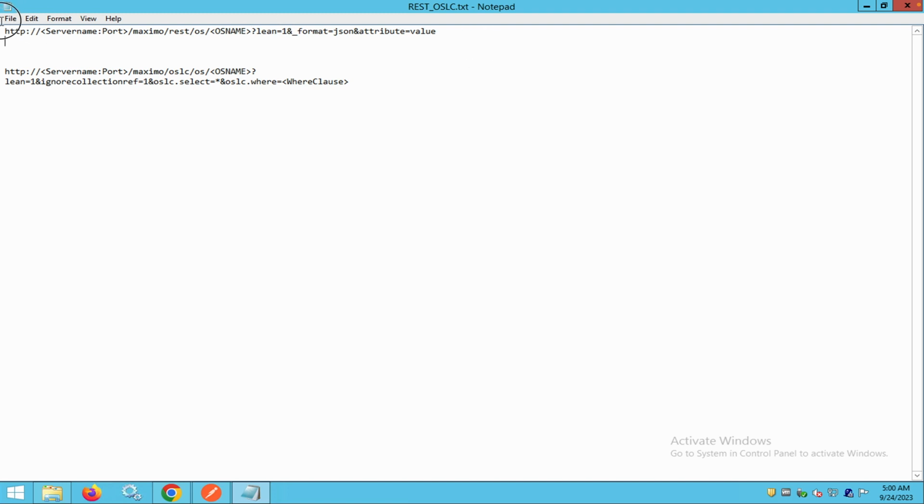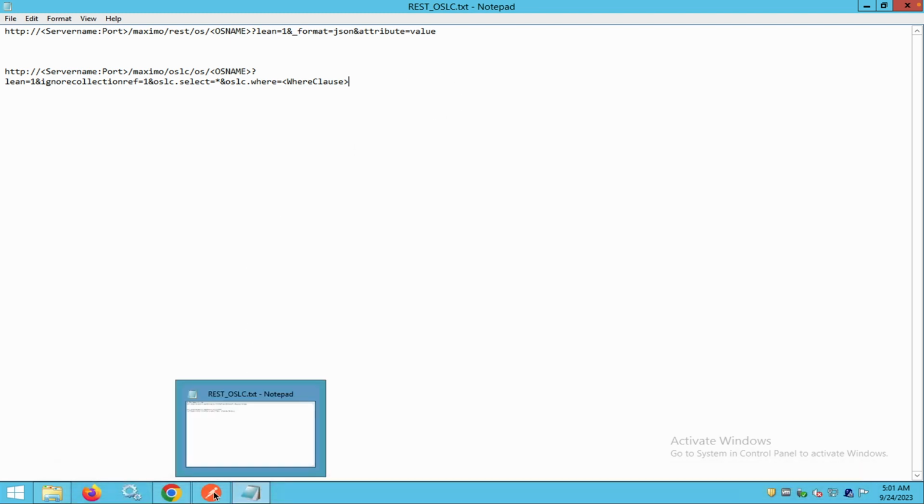The first format that you see is the REST API. These are the old APIs which Maximo was supporting, and the format below is the OSLC API or next gen REST API. You will notice that the older one has an application context of REST, versus the new one has an application context of OSLC. The way they share the information and the functionalities supported in both of them are different. The OSLC API or next gen REST API supports multiple functionalities which are not available in older REST APIs. So we will see both of them.